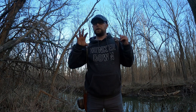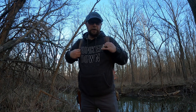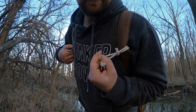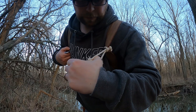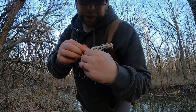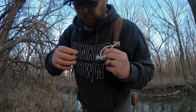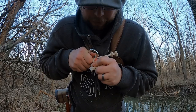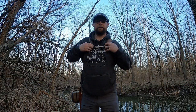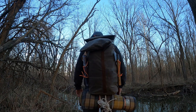One last thing. We mentioned in the last video that there's really no way of keeping these straps from falling down unless you did your own sternum strap. So what I did was take some of that white rope that I had on the wool blanket and tied a little slip knot on this side with a knot on the end to keep it from coming off. It's adjustable depending on the person, their size. I stuck a carabiner on this other side, and you can just snap it on there, and you've got a sternum strap to help keep the pack from falling. And as you can see, it fits comfortably.